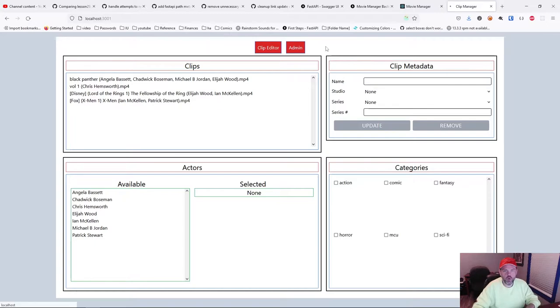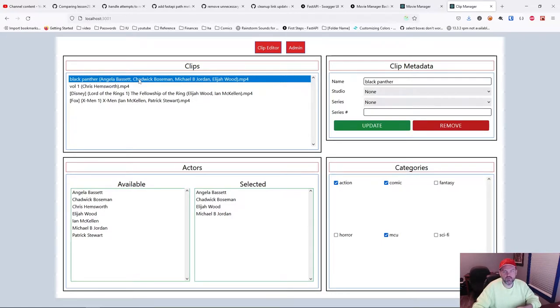When we first load this page, we don't have any selection, but we do disable the buttons. So it's not so bad, but it could be better. It would be nice if the first one was highlighted automatically, which we do in the new application. So that's nice.